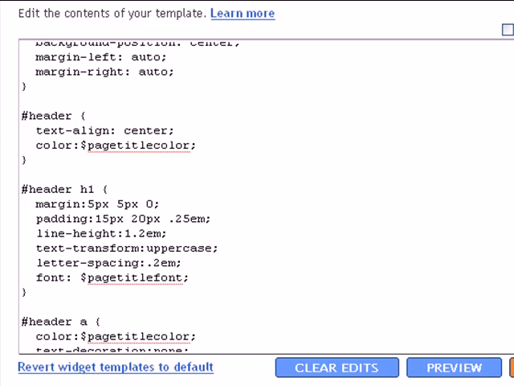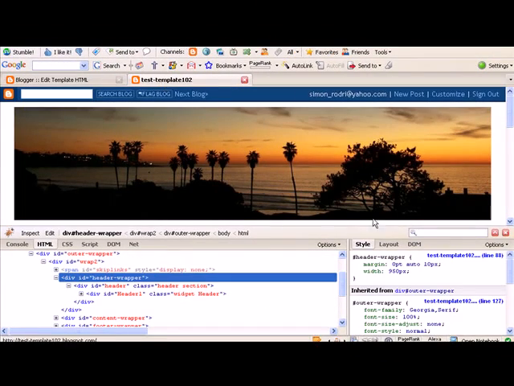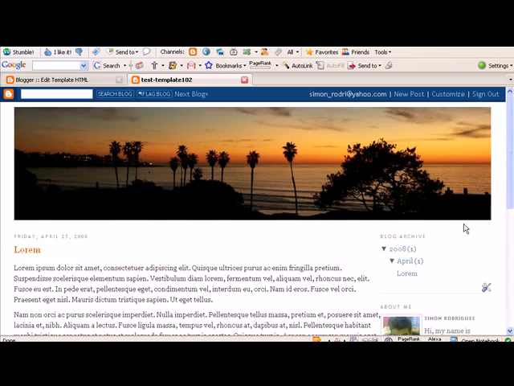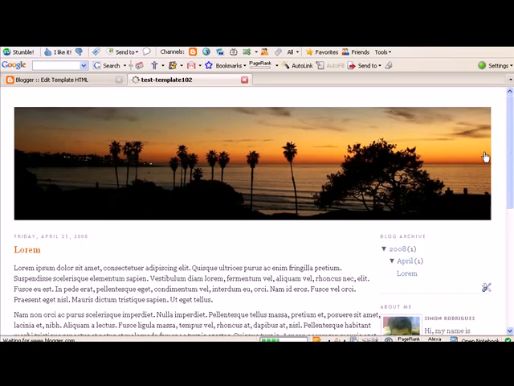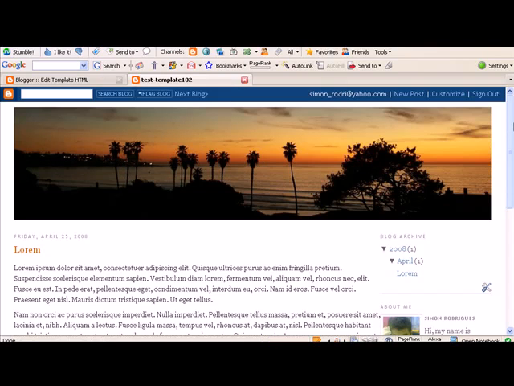So let's save the template. Let's see what our blog looks like. Let's close Firebug here. And voila! You have a nice header.